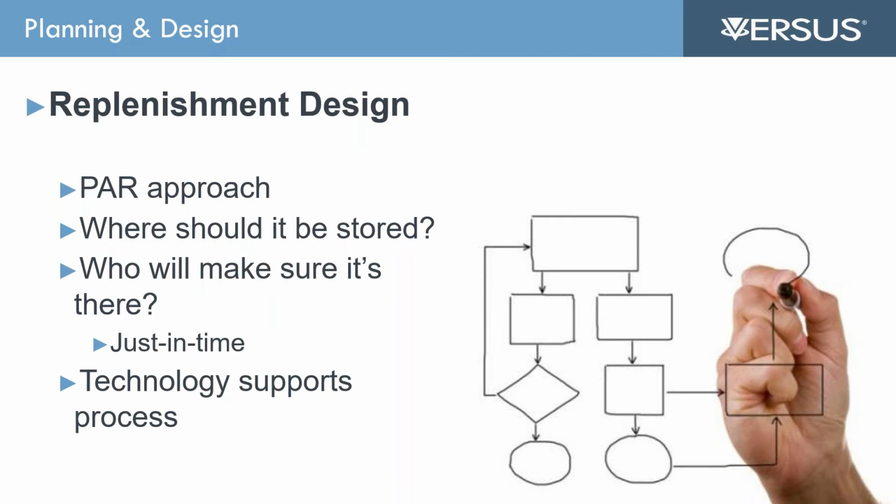Though there are limits to what the technology can do, it's not uncommon for there to be some level of configurability of the system. So do your best to design your perfect world, involve the right people to understand how it's going to happen, and then come back to the technology and say, this is what we want it to do. How can you support it? I've seen that prove true in different projects. I'll talk more specifically about one project in a few slides, but it's important that the technology support that process. I can't stress that enough based on my experience.